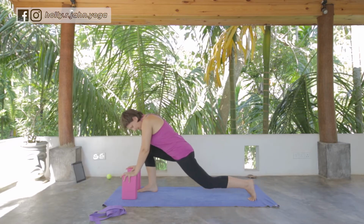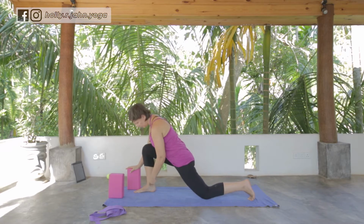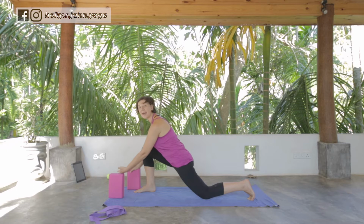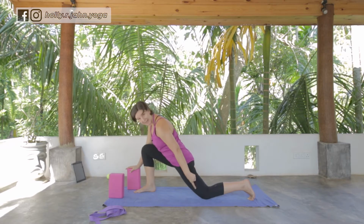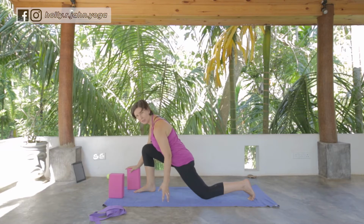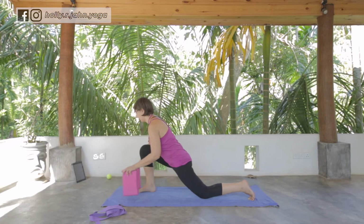And then gently lower down the back knee, so we're coming into a lunge. Be mindful of this front knee. You want it to be over the ankle or the middle of the foot, but not past the toes. This helps to protect the knee joint. Now, if this back knee is uncomfortable, if your mat is too thin or you're not on a carpet, feel free to fold the mat over for a little extra cushion.